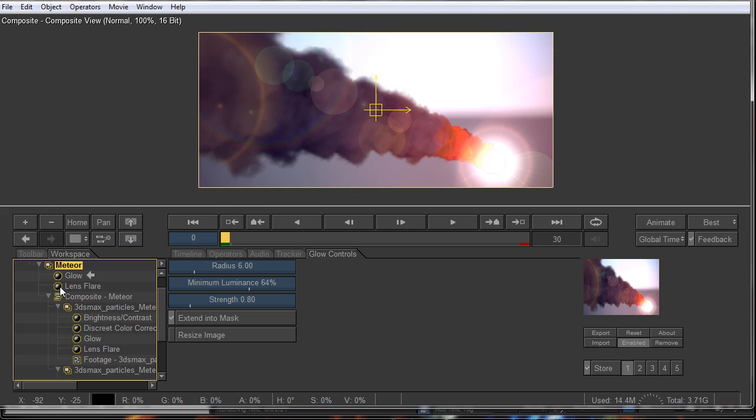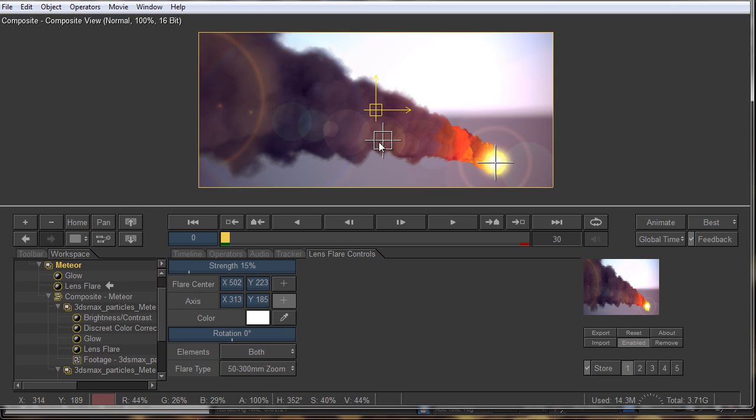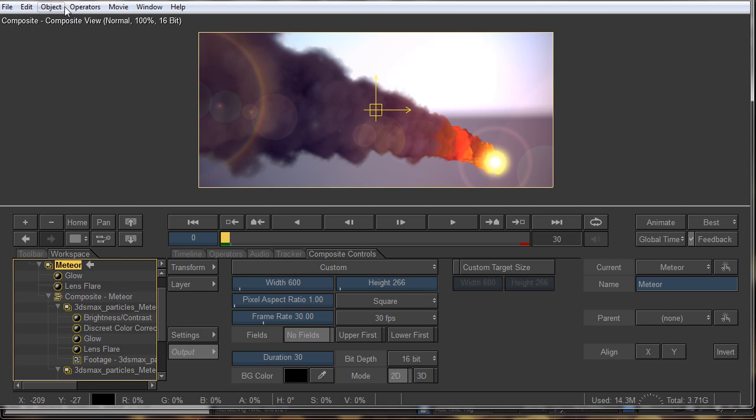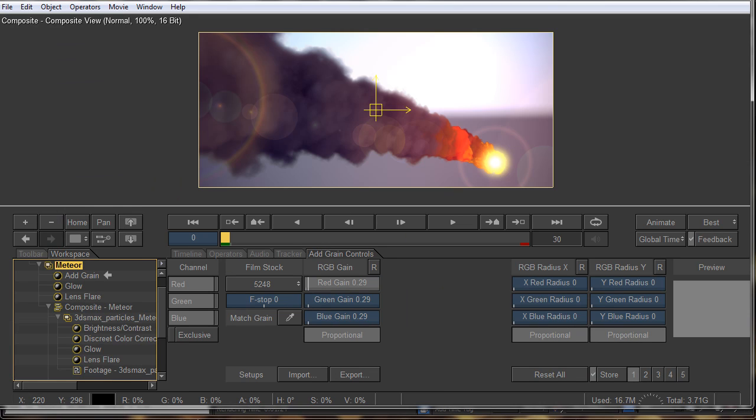Okay, and again we can have the lens flare there, not so big, something like that, and we have to move it there, and then we can add a little bit of grain. We don't need to play too much with the grain, it's just to have it inside the scene, so you can leave some parameters really simple.